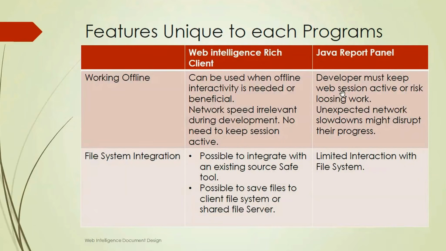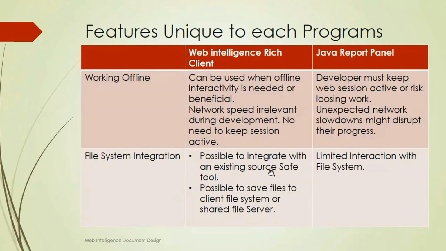In Java Report Panel, the developer must keep the web session active or risk losing work. It should remain active while working, otherwise if it is idle for some time, like 5 or 10 minutes, you will lose the work, or the session will automatically get deactivated. Then file system integration: it is possible to integrate with the existing source control tool, or we can save files to the client file system and shared file server.